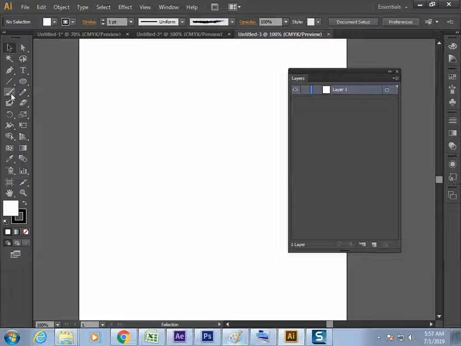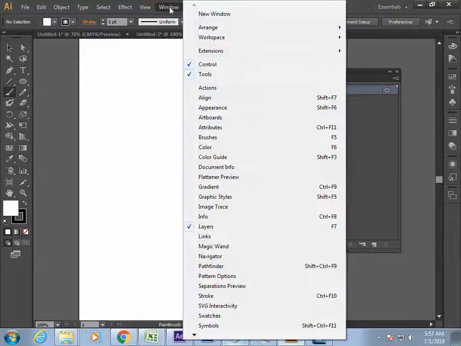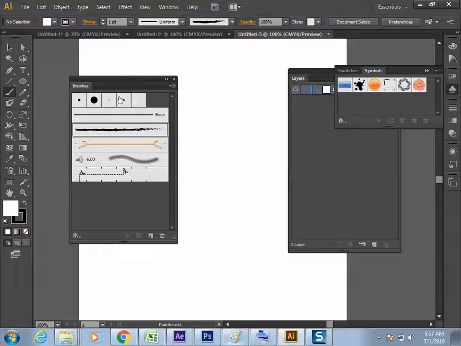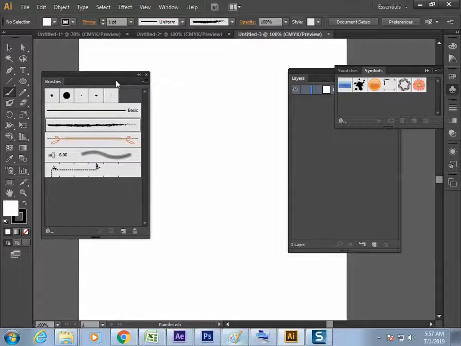So next, how to change the property of your line brush. Take the brush and switch to the window, Brush, F5. Here you can find all the brushes, and here we find an option called New Brush.